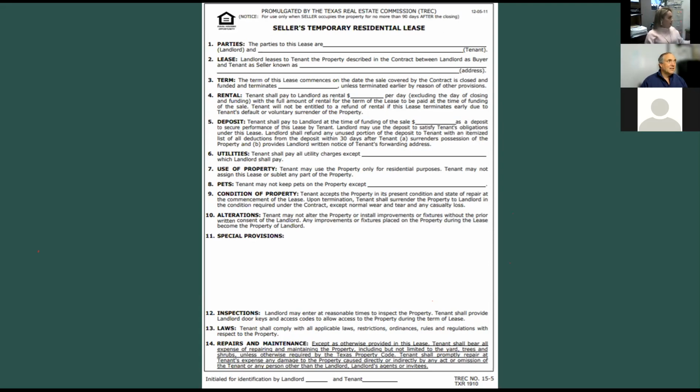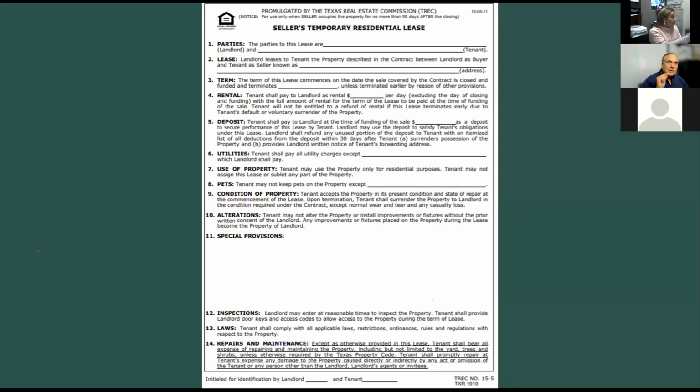Really? And it took the buyer going to court and getting the eviction to get her out of the property. And I can't tell you how stressful that is.